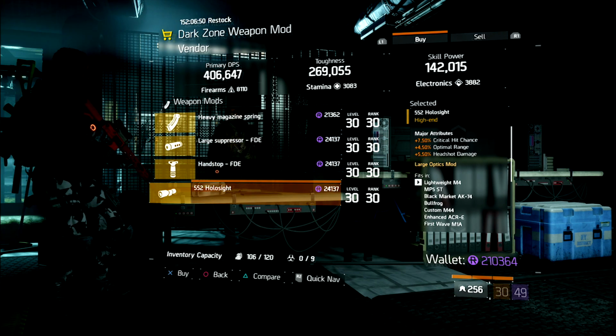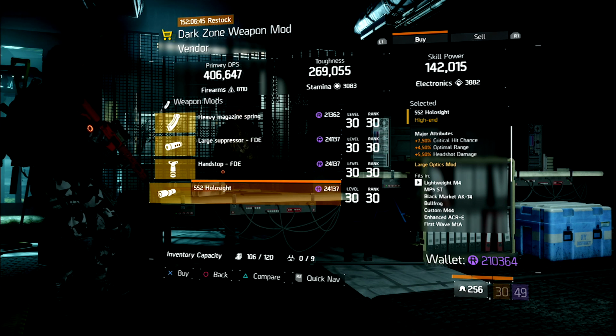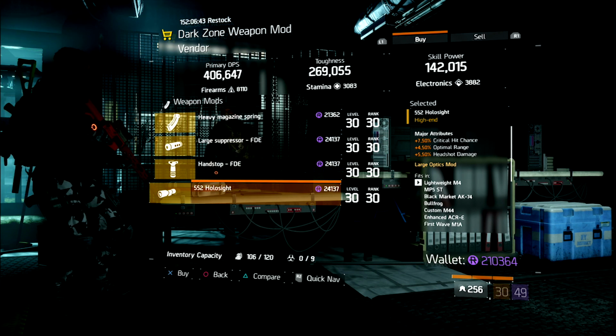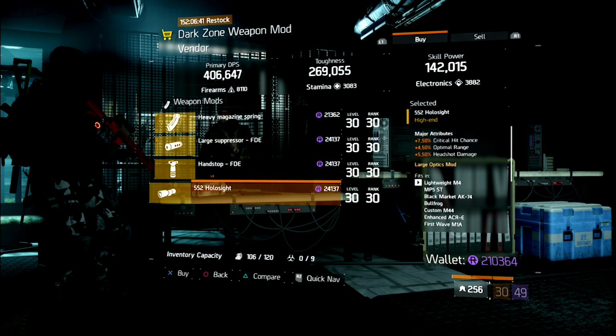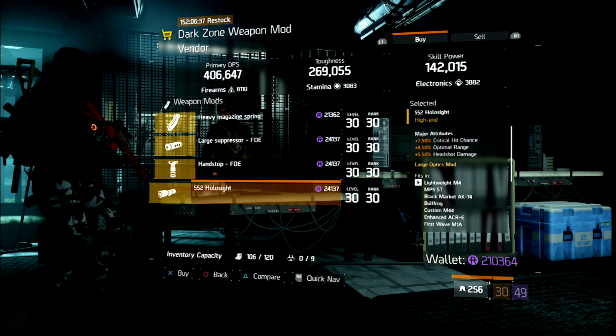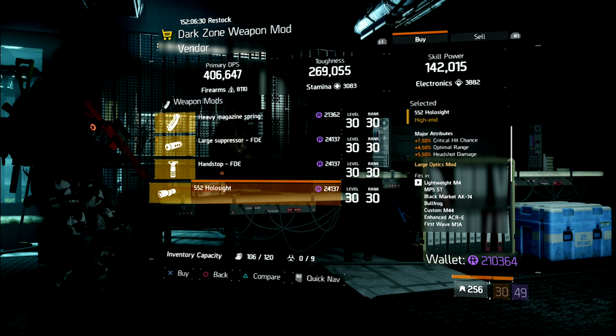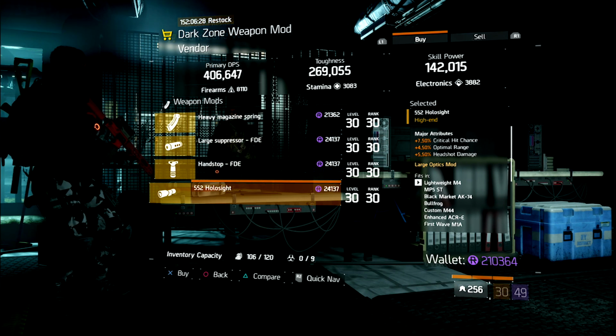Now moving on, we have the 5.52 hollow sight with 7.5% critical hit chance, 4.5 optimal range, and 5.5% headshot damage. If you need anything like this, then these are some pretty decent ones to look at. They're not the cream of the crop and they're not the best of the best, but they will get you through until you find something better. So if you need these, go ahead and check them out.